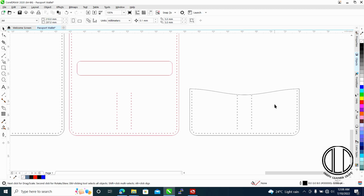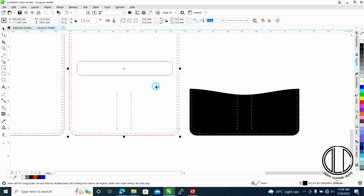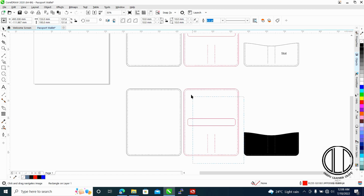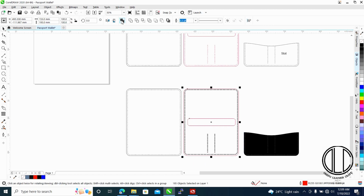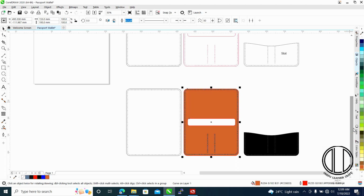So let's say we want to make this guy black leather. You can just go ahead, select it, and make it black. I want to make this, so we have to also combine this. Each of these tools has its unique function, so you can just read through the small hints that are provided for you, so you know how it works best. Okay, so we can combine again, and let's say we'll make this brown. I use mostly black and brown leather, so we can just give this a tone of brown, and change the outline to, let's say, black, or remove the outline. It's all left for us on what we want to do.